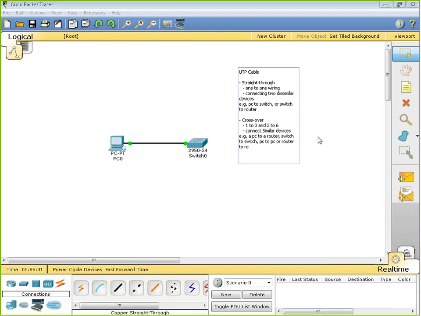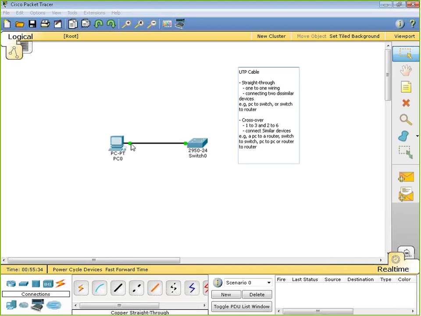You understand? So everywhere else it is the same device, but there is one exception to it, that is if you want to connect a PC directly to a router interface, in that case you would make use of a crossover cable. So understood that? Clear about this now? Okay, so these are the different types of media that you can make use of, either copper straight through or copper crossover. Okay, now let me show you an example to make you understand this very perfectly.